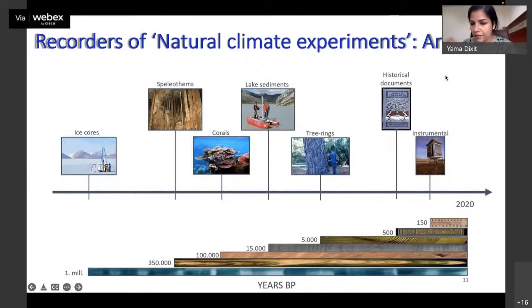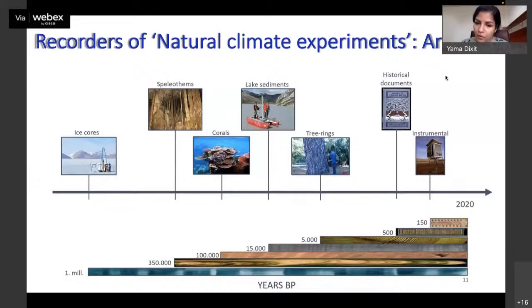People would note down that this was the era when the lake froze, for example. The Little Ice Age, for example, is one of the periods that happened in the 18th century. That was a time where people would write and document these kinds of abrupt changes. So that is one measure. But again, these are very qualitative and they do not go much beyond.